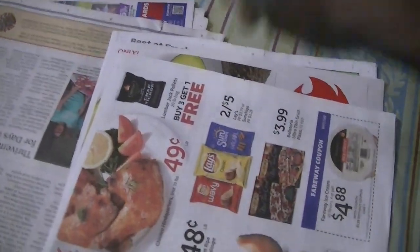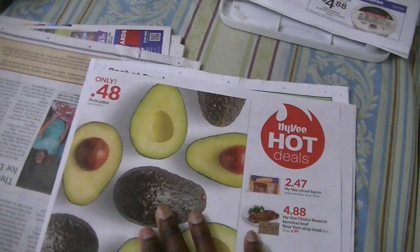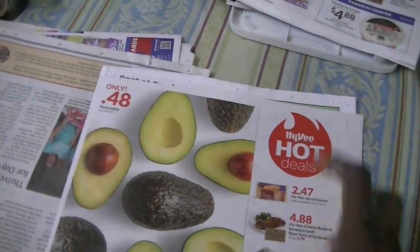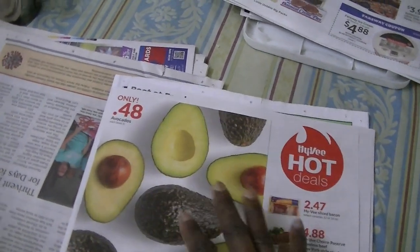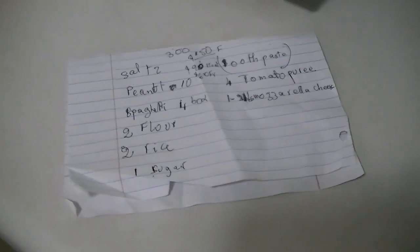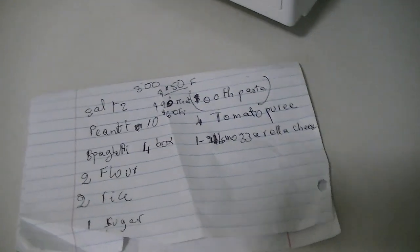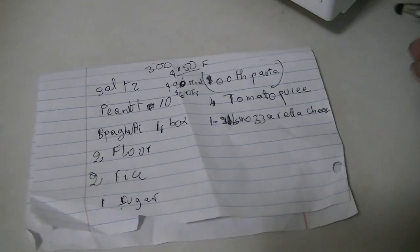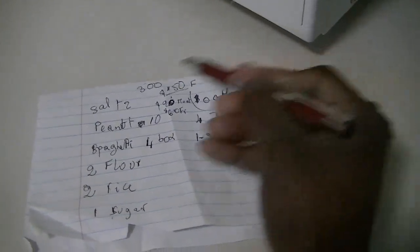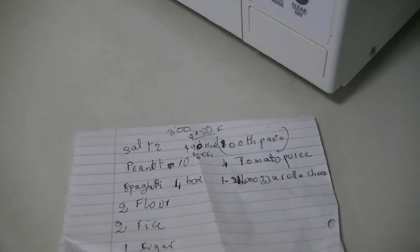So we will purchase this one to make salad during the week, and I'll harvest the greens from our garden to add to it, where we are 7 in the house. If I purchase 7 of that and I add greens and edible weeds from the garden to it, we will have a bulky salad for dinner, and I'll make sourdough bread, no yeast, sourdough bread to go along with it. So I will put $20 on the side for those types of sales. So I need to put this on my spreadsheet to make sure I can stay within my budget. That's how I do my grocery list every month.